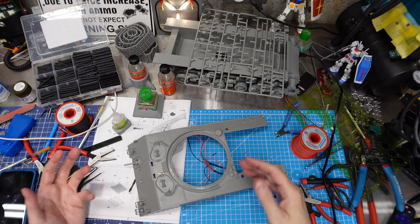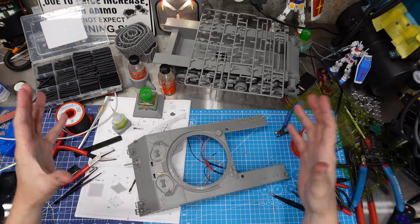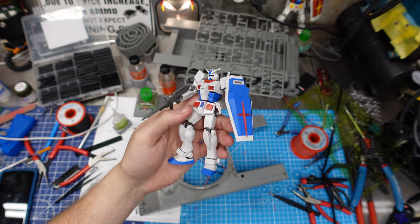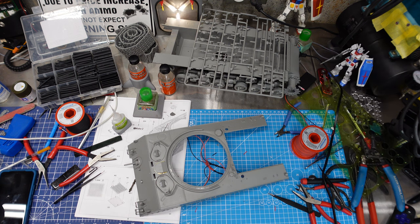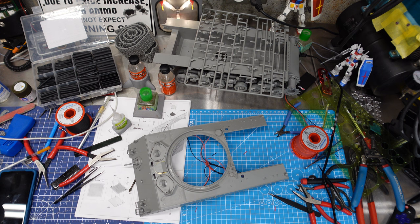This is a 1/6 scale model, and most of the things we build on this channel are fairly large scale. Occasionally we'll throw a little fella together, a little 1/144 scale. This is America Gundam, from Target. But we usually build bigger things, so I like having a fairly large workspace.